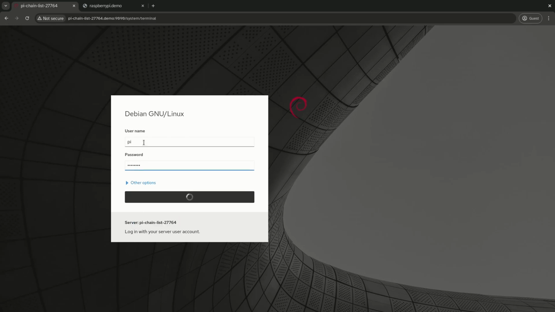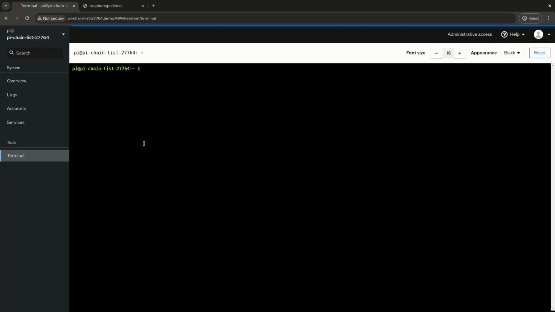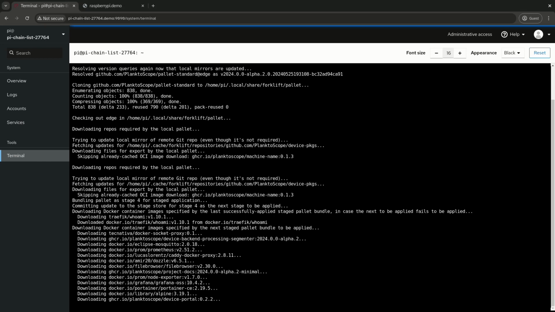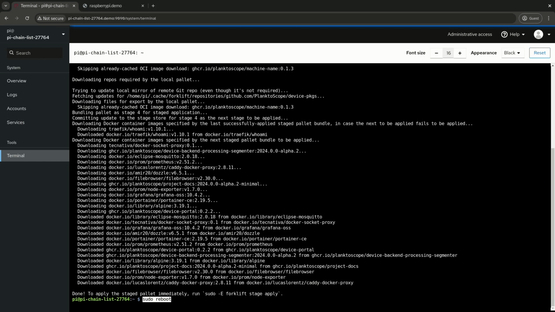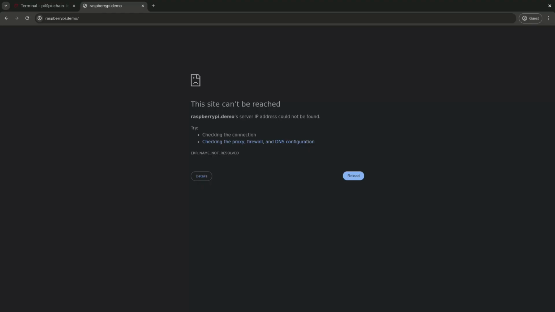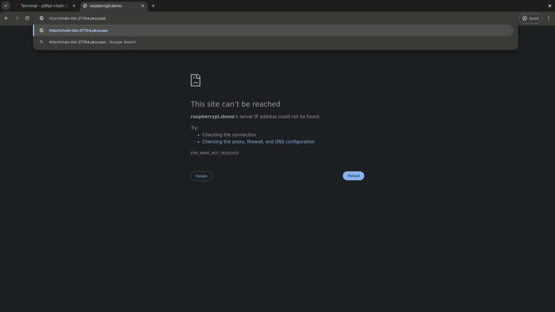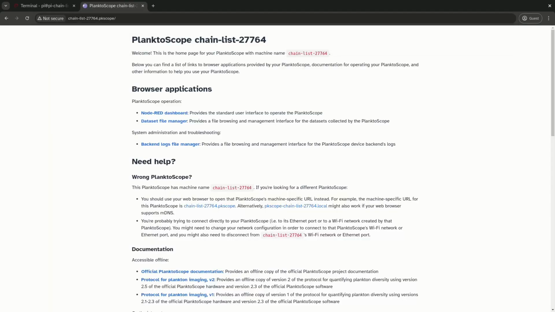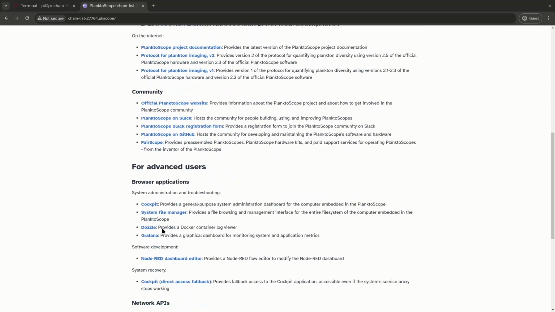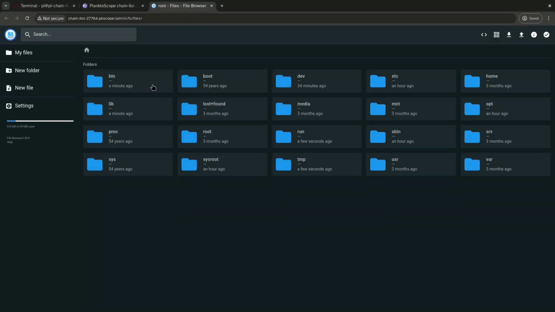If I want to share my changes online, I can push the modified palette up to a new repo on GitHub. For this demo, I'll just switch to the development branch of the palette I maintain for the plantoscope project. After rebooting, we can see that the Raspberry Pi is accessed at a different domain name set by the OS config files deployed by Forklift, and that the web app previously served on port 80 has been replaced by this landing page I made for the plantoscope, which links to various other apps deployed by Forklift.